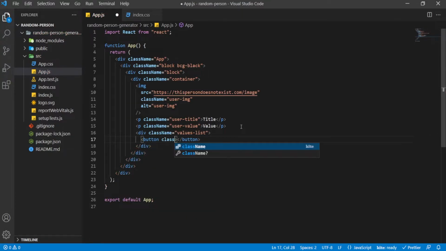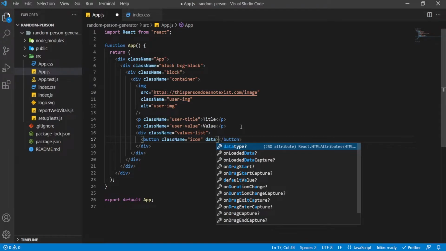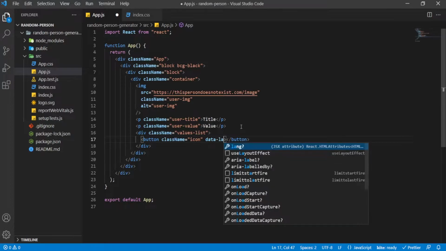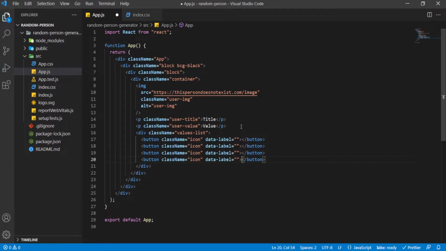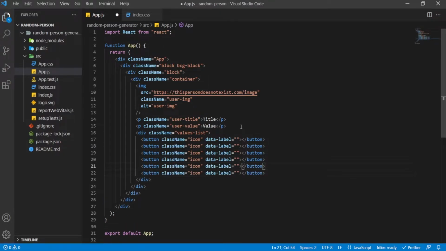So now we're creating 6 button elements with the class name of icon, and later on we will be wrapping the icons in them, and also give data-label. So the first data-label will be name, second will be street, the address of the person, the third will be phone, fourth will be age, fifth will be email, and last the password.